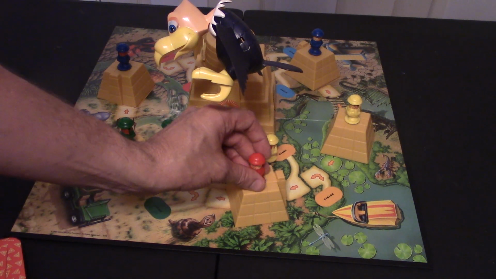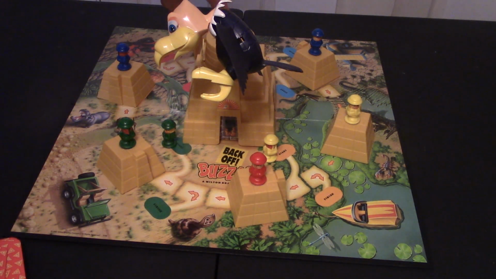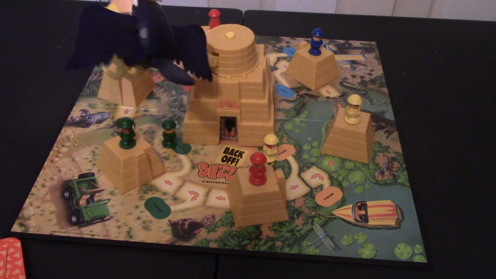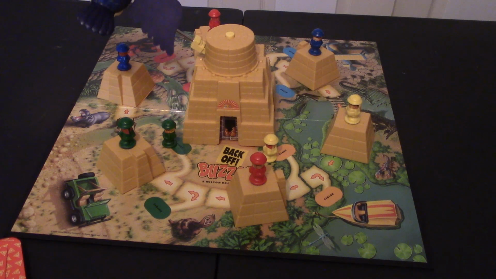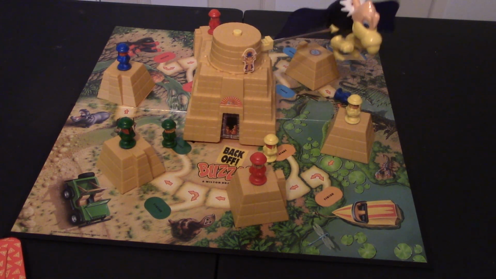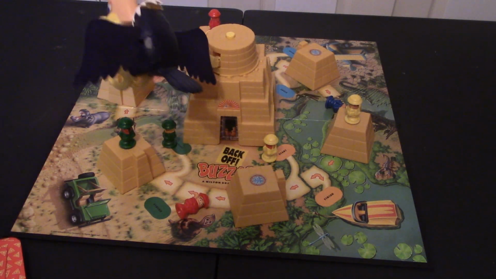And after that's done, then you're going to push the buzzard card. I have a buzzard temple here, and when you press him, he's going to move around the board, and if he swoops down and gets someone, let's see if he does it here. Oh, got one. Okay, knocked that guy off, so blue has to go back. Well, he knocked that guy off too.